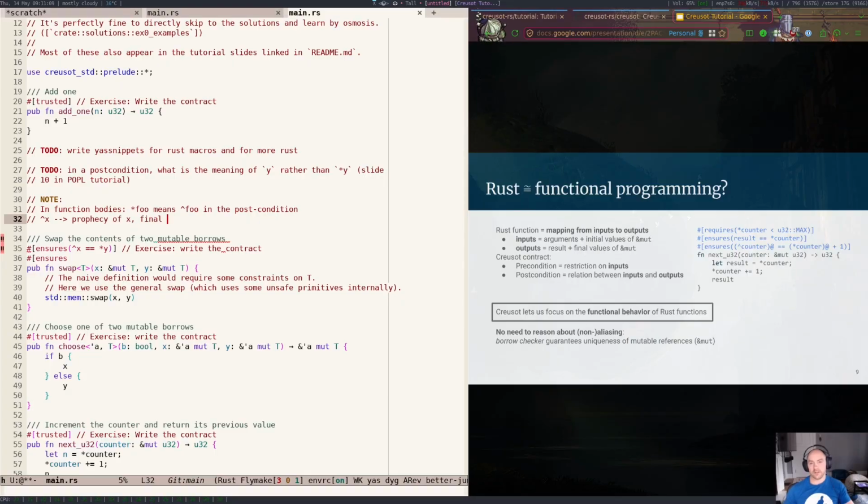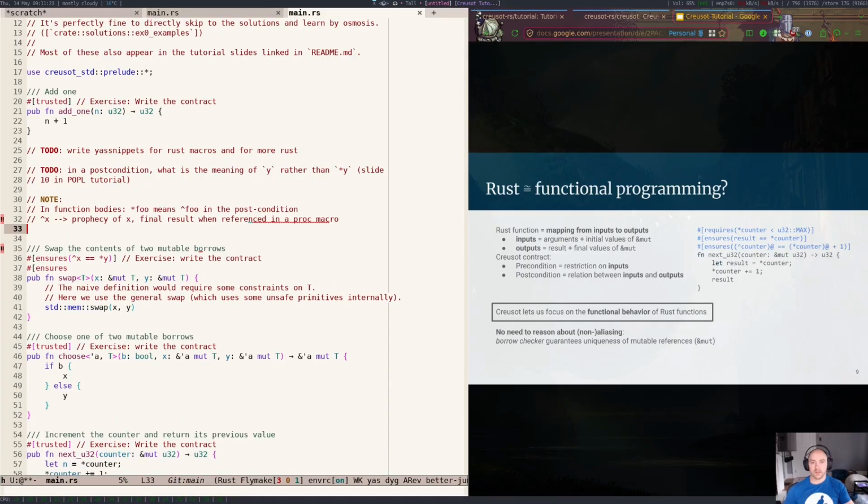It's the final result when referenced in a proc macro, which is what these ensures and requires are, proc macros. Star x, we're really defining the meaning of these operators, caret and star. This is the initial value of x when the function is called.